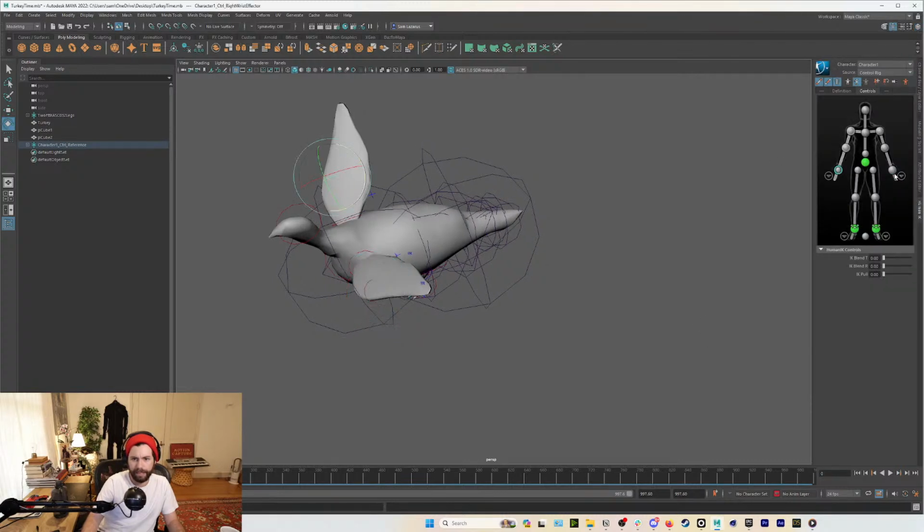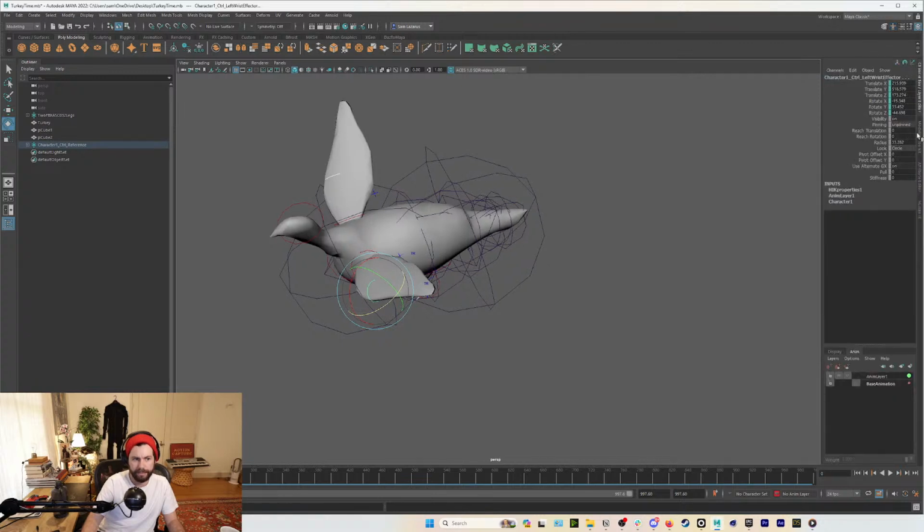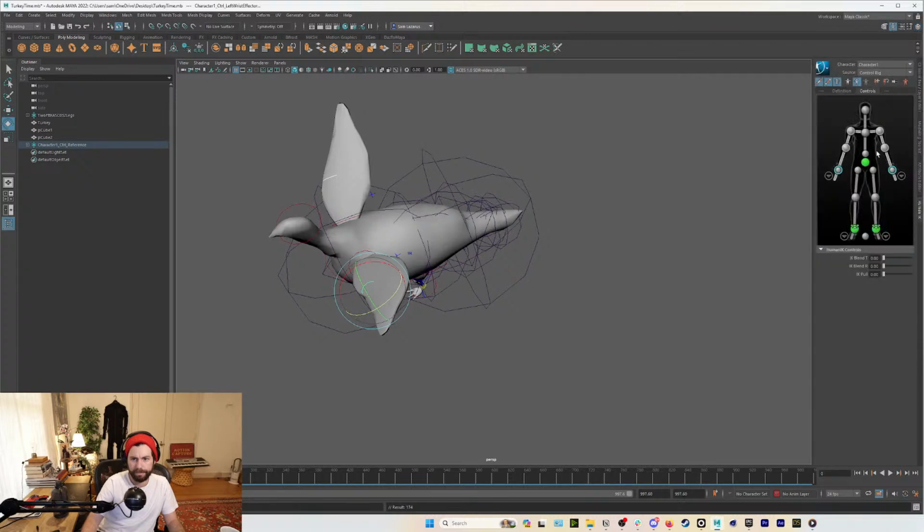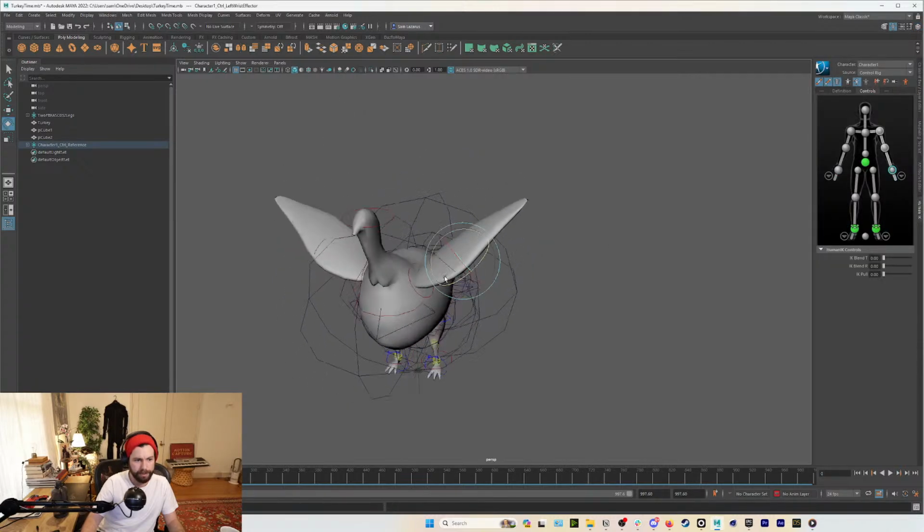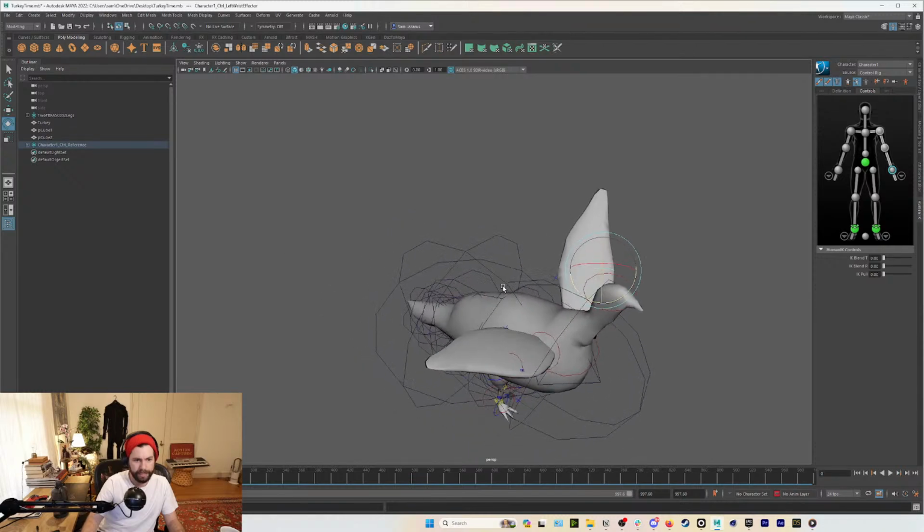for the hands, and I'm gonna change those hands. I think it should be more like that. The turkey should be like that, shouldn't it?